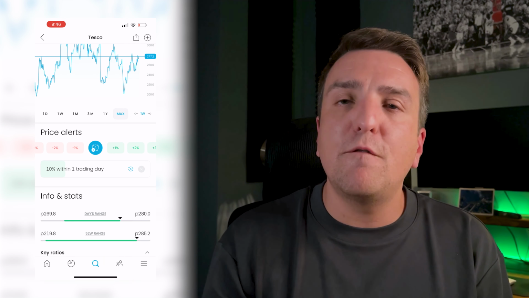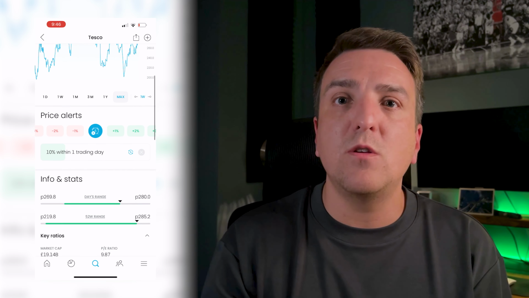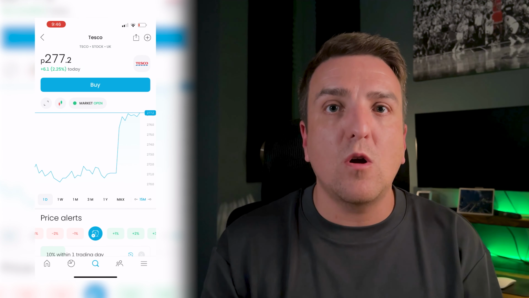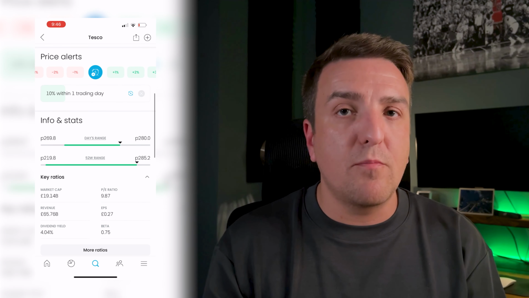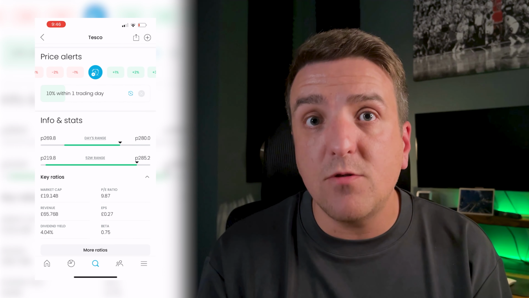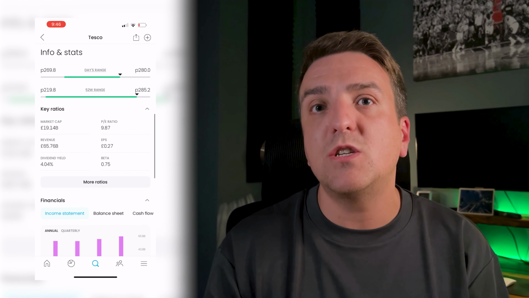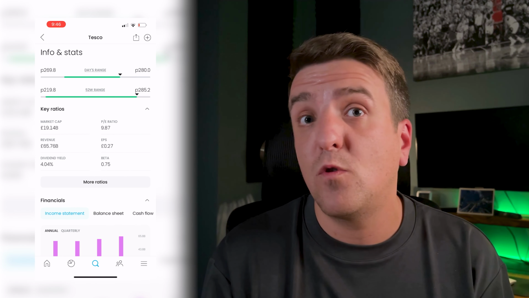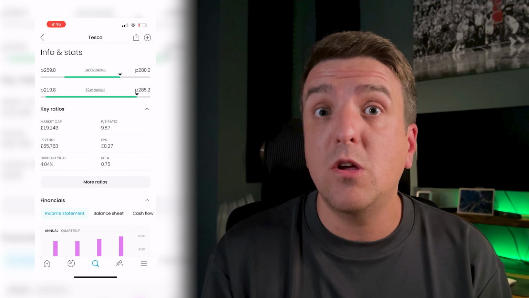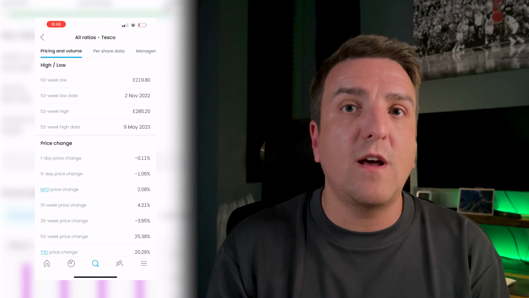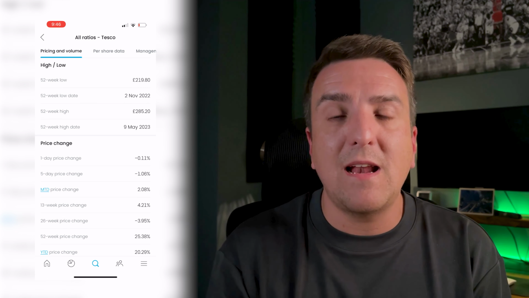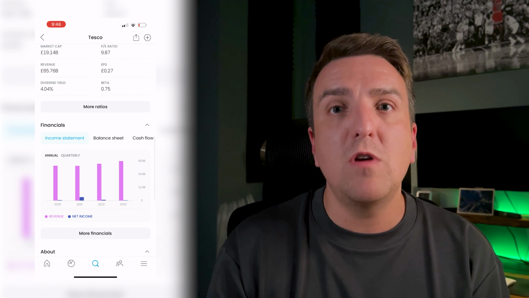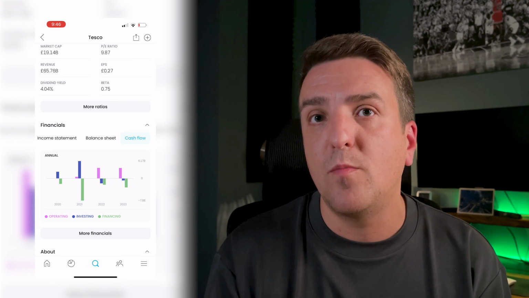Below this you've got some key info and stats, which is super useful when you're doing your homework on that asset. There's a day range, 52-week range too of the stock price to give you an overview of where the current price is sitting. You've got the key ratio section, you've got a market cap, PE ratio and dividend yield there too. So Tesco's is actually kicking out a 4.04% dividend yield. So that's actually pretty good. There's also a deeper dive into some of the finances to do with income statements, balance sheets and cash flow. It's not as extensive as you'll find on some of the other apps, but really useful to check how that company is performing before you invest.